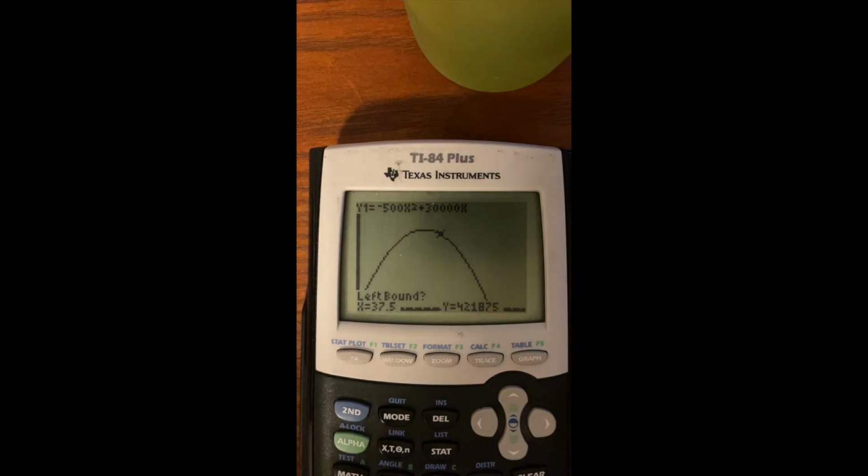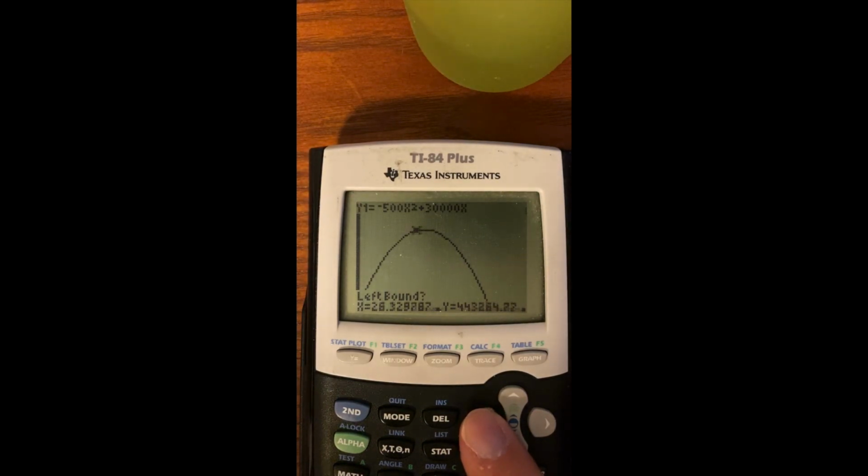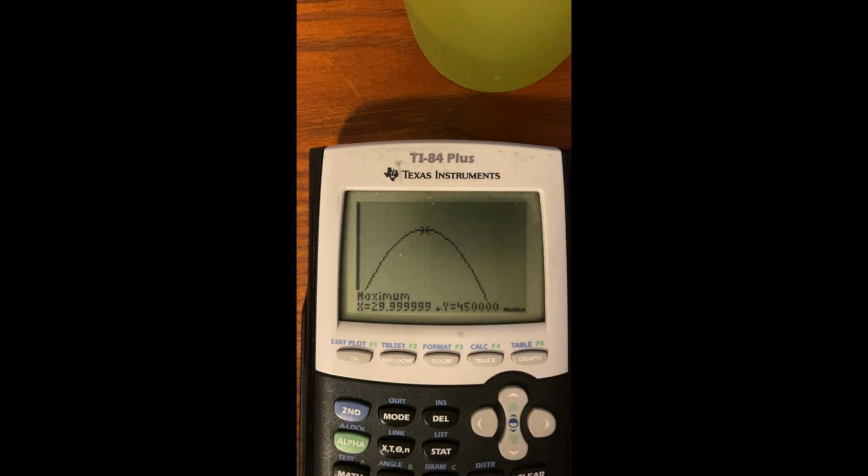So I want to tell the calculator, all right, zoom in here. And the maximum is somewhere in between there. So I'm going to go up to where this peak is, and then go a little bit to the left. So that way I can see the peak, and I can see that I'm very clearly to the left of the peak. I'm going to do the same thing for the right bound on the right-hand side. I'm not going to guess. I've never guessed. I don't think guessing seems to do anything. I've only seen it mess up the graph. So we're just going to enter right through guess. And you can see that it gives us our maximum and minimum.